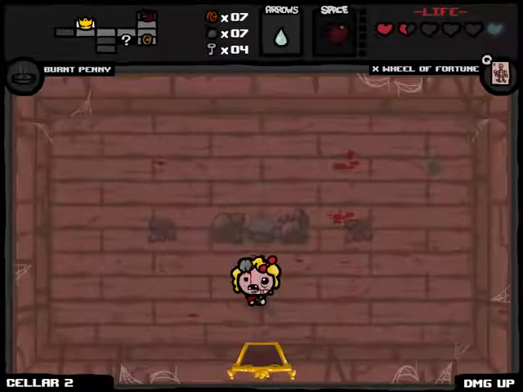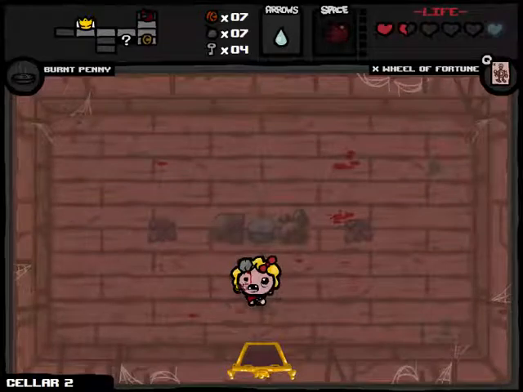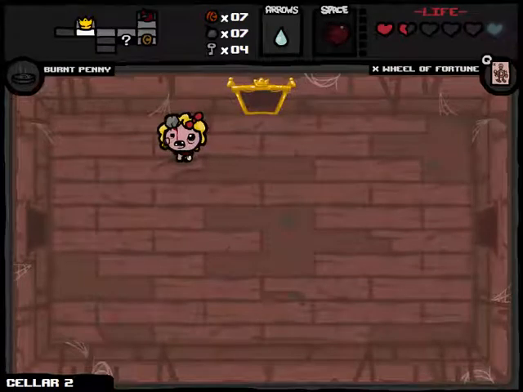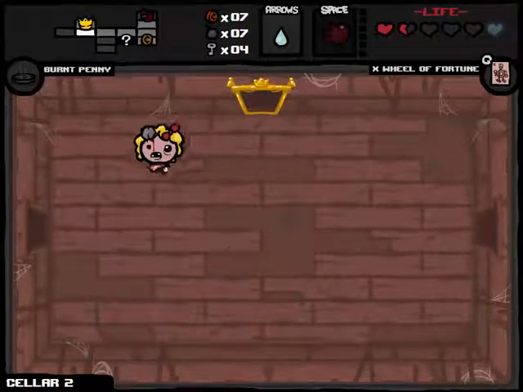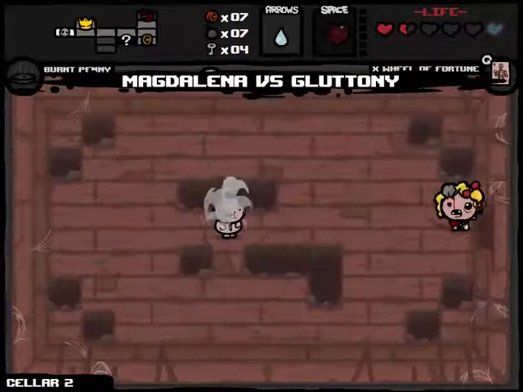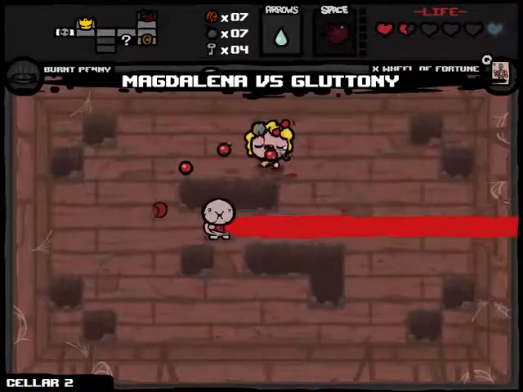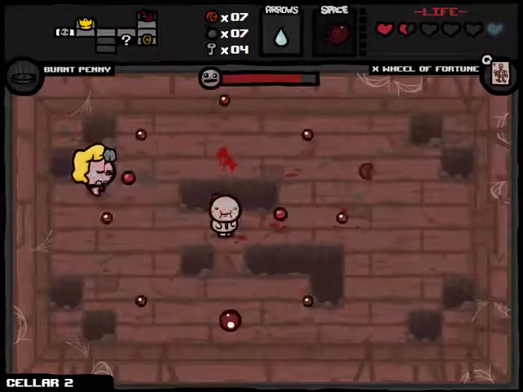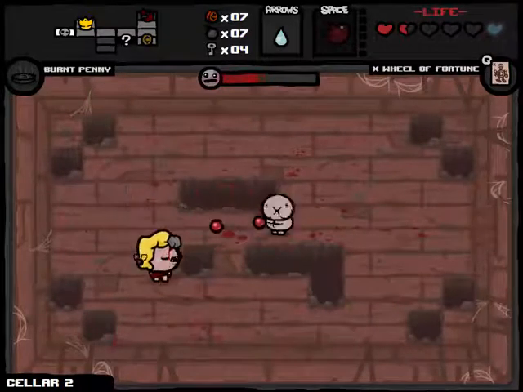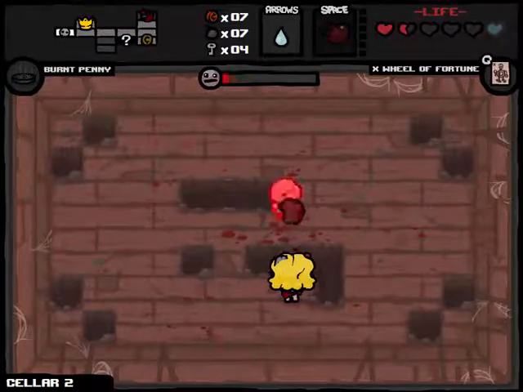Odd mushroom is a health and a damage up, so I think it also gives a range upgrade. But it's also a speed downgrade according to this spreadsheet. And by the layout of this floor, we're not gonna be getting an arcade on this floor, which is unfortunate. But this is already a very high damage run, so I really don't have anything to complain about.